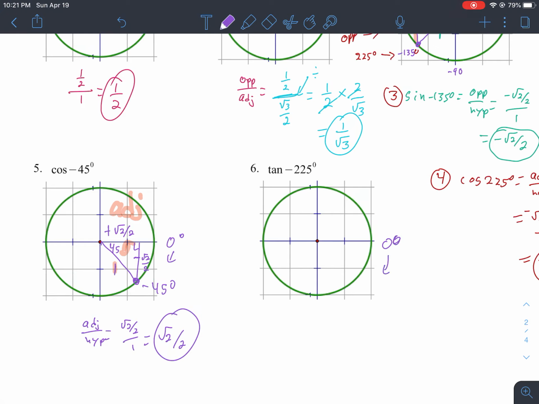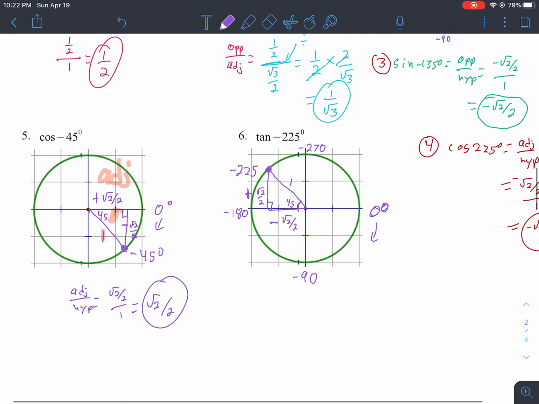0, negative direction, that's 0 degrees. Negative 90, negative 180, negative 270, too far. Negative 225 is right there. Always draw your triangle toward the x-axis. This angle here would be the reference angle. How far is it from 180 to 225? It's 45 degrees. Well, same triangle. I just about have this memorized. It's 1, square root of 2 over 2 and the square root of 2 over 2. But wait, you're going back, that's negative, and up, that's positive.